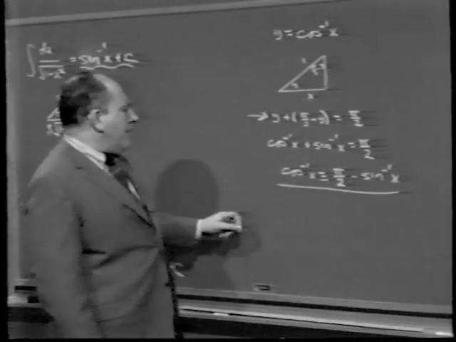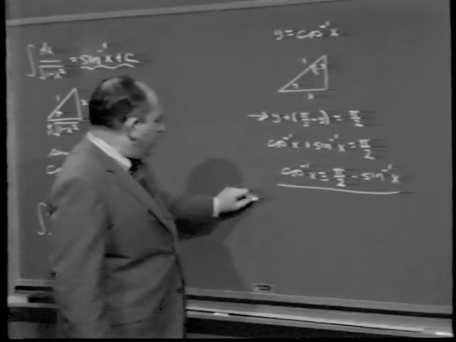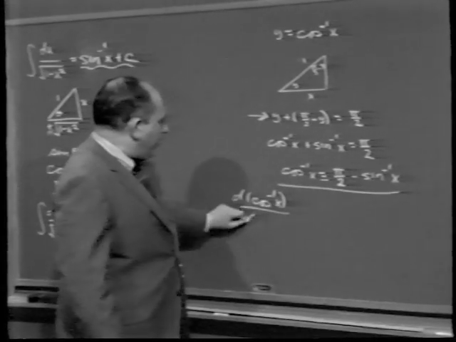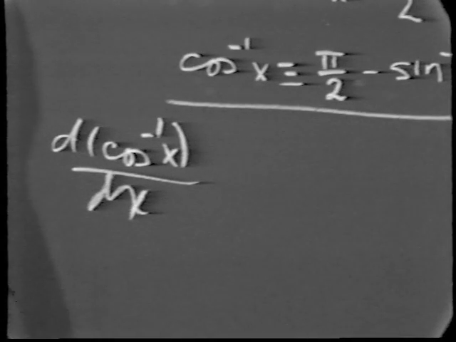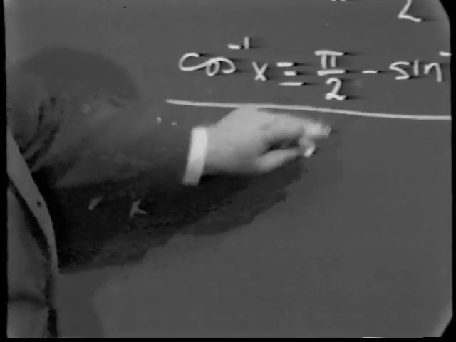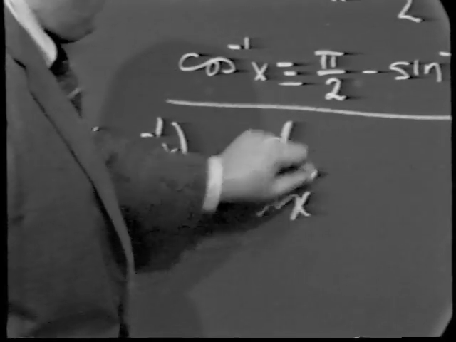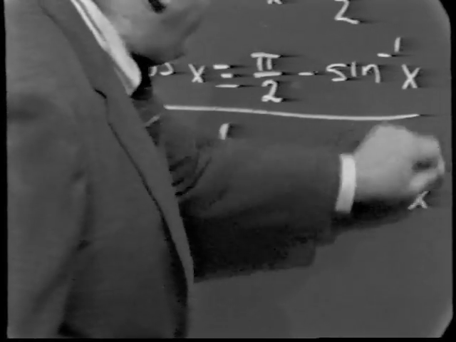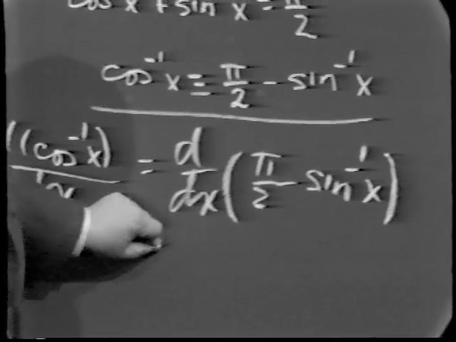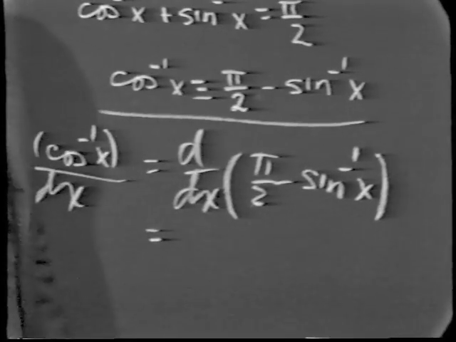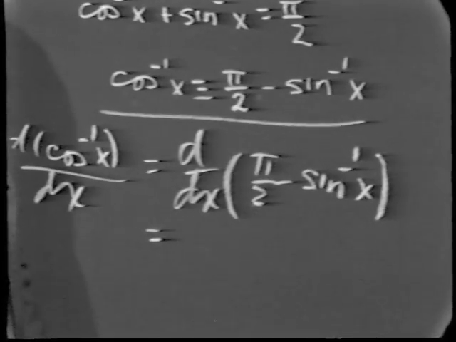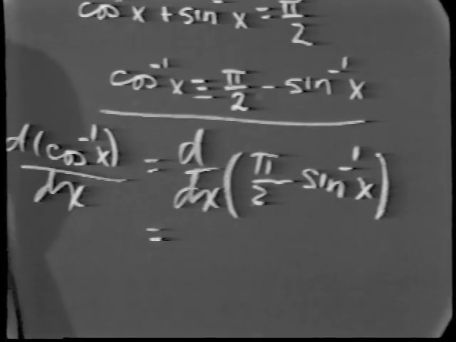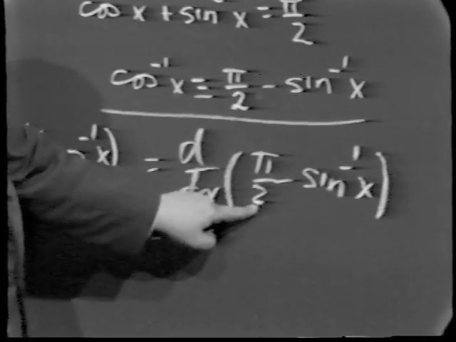For example, suppose somebody says to me, gee, I wonder what the derivative of inverse cosine x is with respect to x. To be sure, I could go all through this again and mimic the results of getting the derivative for the inverse sine. But notice now, by this result, this is just the derivative with respect to x of pi over 2 minus inverse sine of x. Okay? But this is the derivative of a difference. And a derivative of a difference is the difference of the derivatives. And pi over 2 is a constant. So the derivative of pi over 2 is 0.